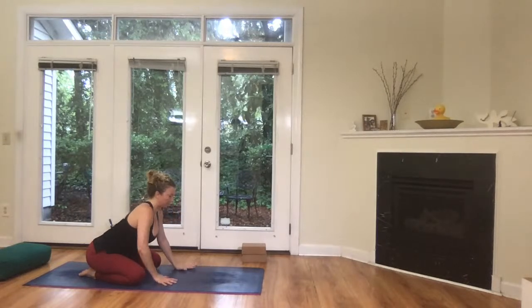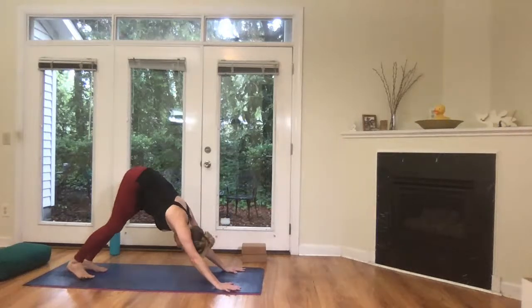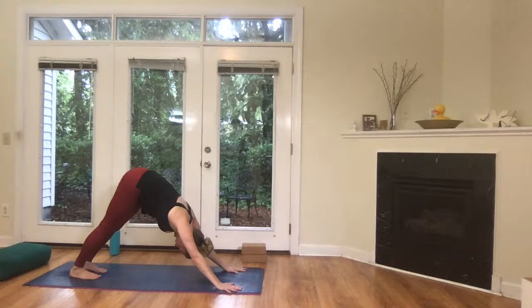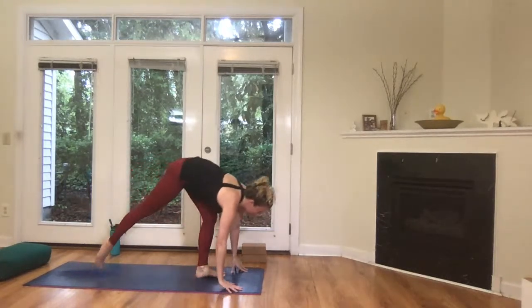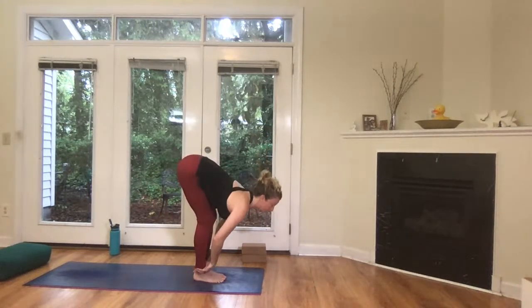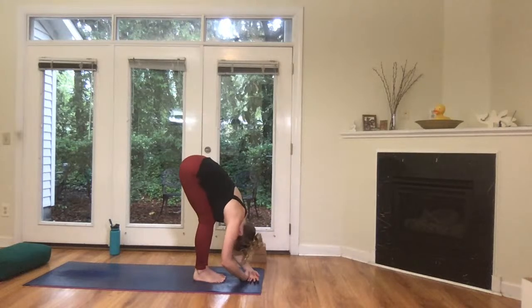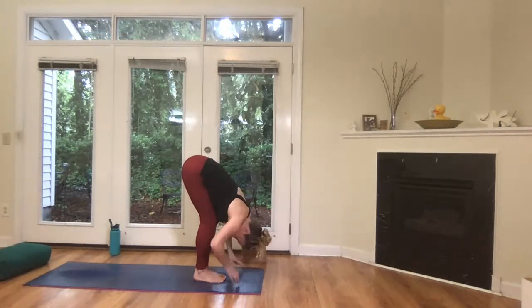Let's go ahead and rise up. Downward facing dog. When you're ready, tuck your toes, lift your hips. Relax your neck. Bend the knees, gaze forward and step or jump forward to the top of your mat. Take a half lift and inhale. And exhale and fold. We'll spend some 5 breaths here in your fold. Any arm placement that you like.